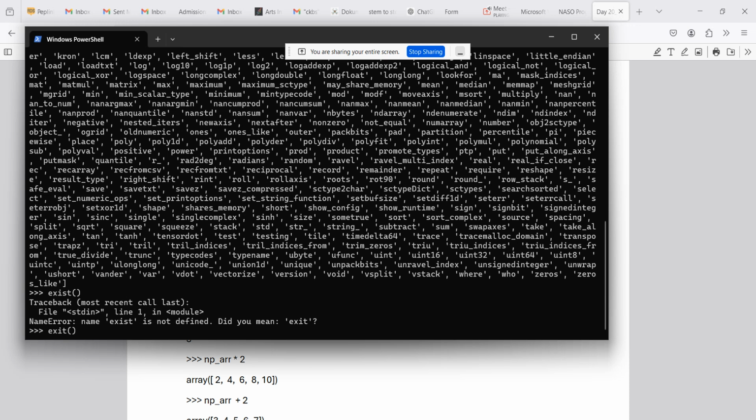So I will write my Python. So the next thing you do now is import your numpy.